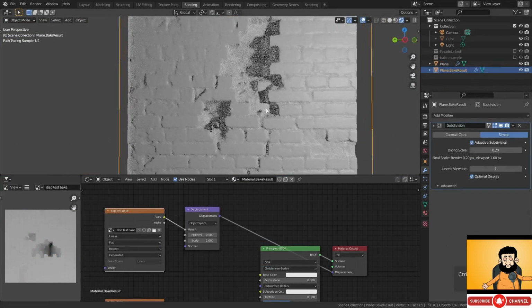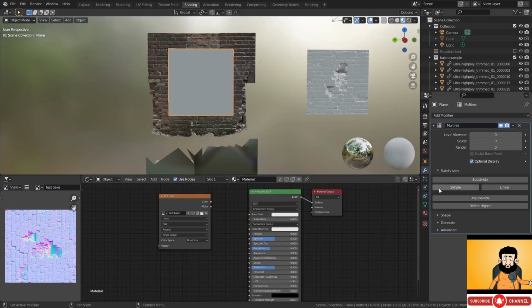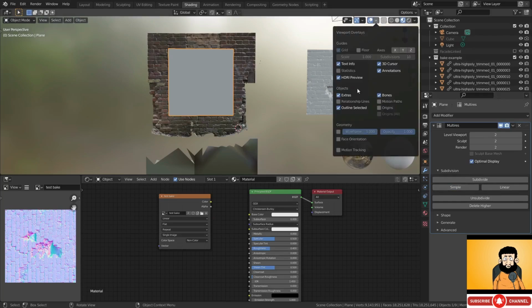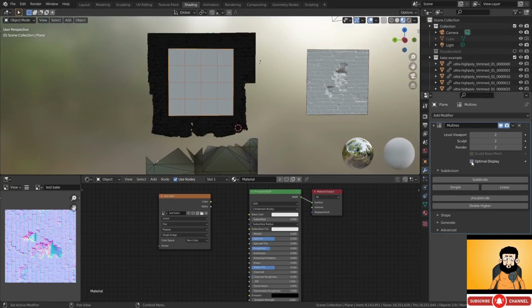So we're going to need a lot more geometry to be able to shrink wrap, and we can use this multi-res modifier to generate it. Each time I press the simple subdivision button, we'll be subdividing our plane, upping our polygonal count by 4 each time. To make this more obvious, I'll turn on the wireframe overlay and then turn off the optimal display checkbox. At around 7 subdivision levels, we're getting a decent amount.